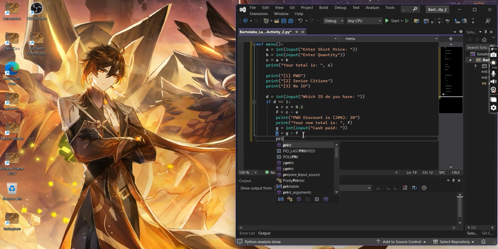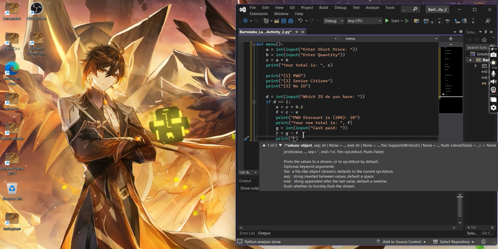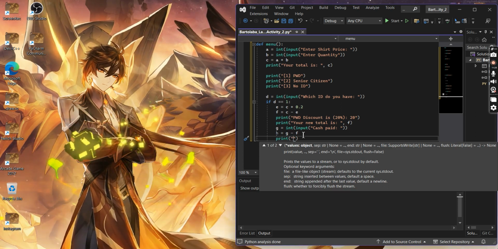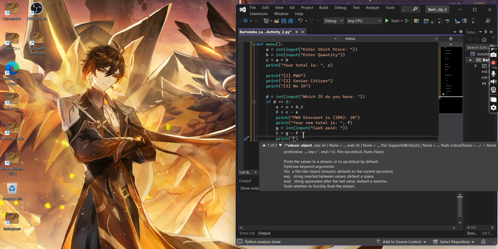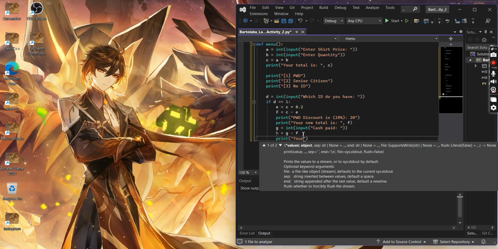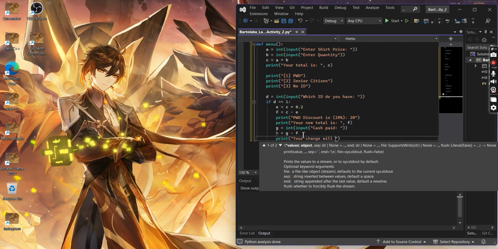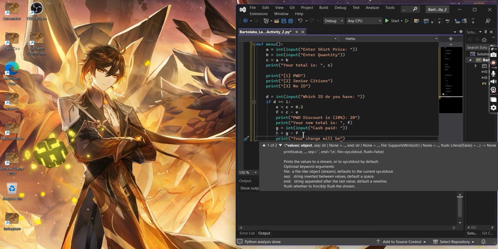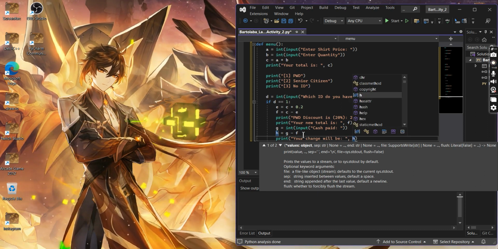To make sure that the customer gets their receipt, or they know how much change they will be receiving, we're going to print "Your change will be", comma H.